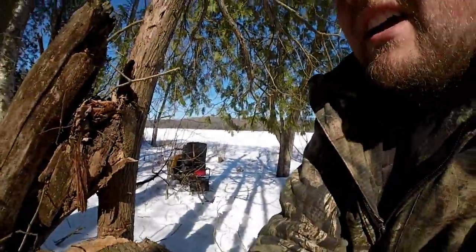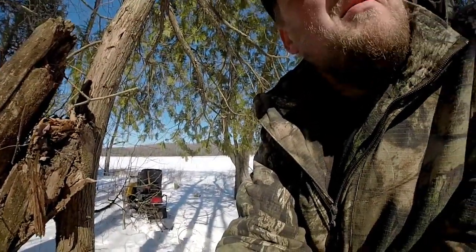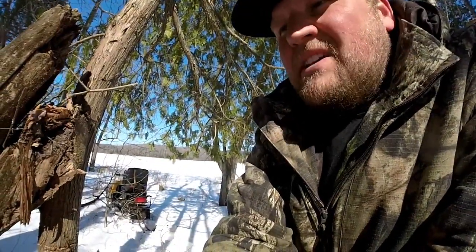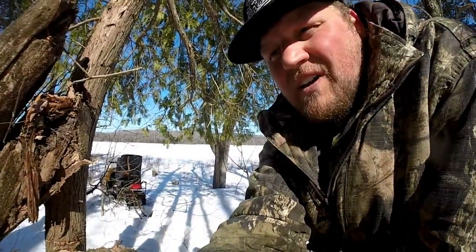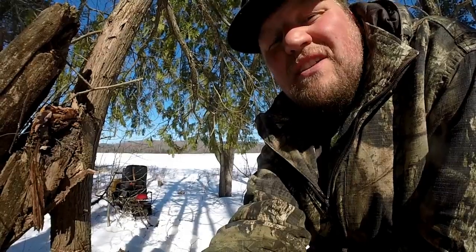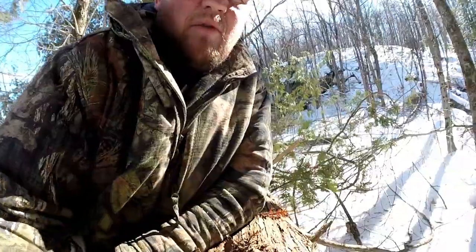So this could be the start of a little bit of an adventure getting this log out. I have to take it out onto the ice on the side of the lake and then down the shore and then back up into my property. My problem is that about 10 yards worth of offshore is pretty fluffy, soft bog. So hopefully we don't run into too many problems with this. Get this limbed up and give her a whirl.